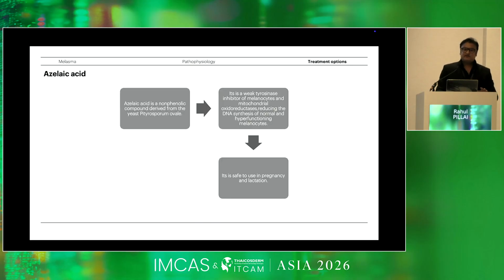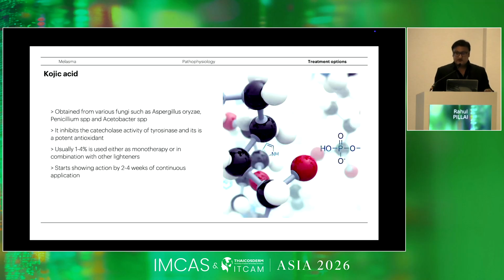Azelaic acid, it's not the most powerful of skin lightening agents. The only advantage I see in azelaic acid is melasma sometimes, most of the time, you would say, recurs in two phases of life. One is during pregnancy, another is when it's nearer to menopause. So it's safe to use in pregnancy and lactation. So when a patient comes to you at that particular point of time, there's nothing much in front of us which we can prescribe. That is the reason I can say we can try azelaic acid.